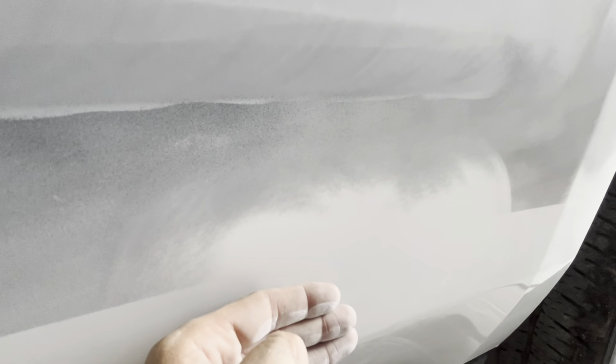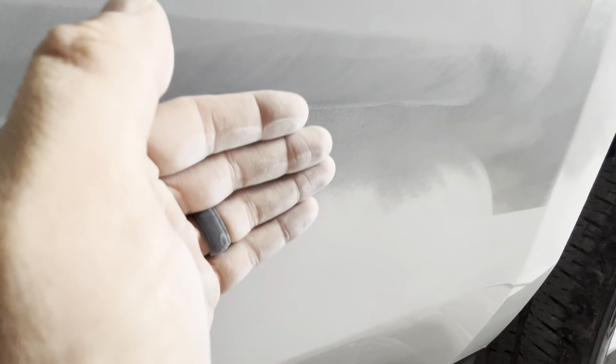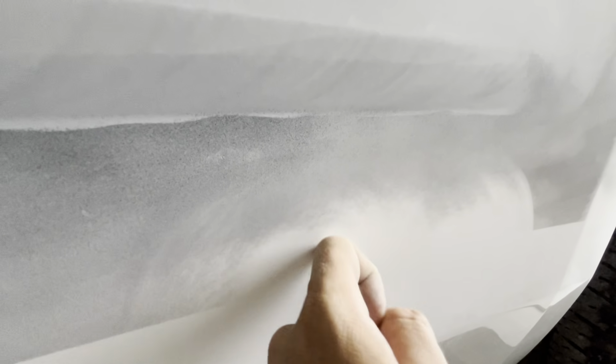We moved our primer up here, so now all of this is feather edged out, meaning it's tapered out if you look at it underneath the microscope. Like a fade, like a haircut. You know how people get fades, your hair fades. Same thing, it fades into that. That is the raw line from the tape, so you can slightly see the crispiness from the edge right there. As long as you move your hard line 100%, then 9 out of 10 times you're not going to have an issue.